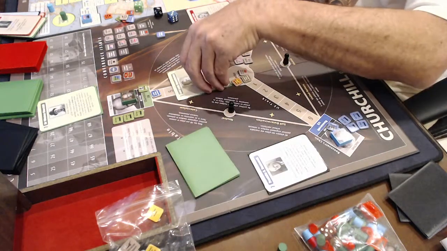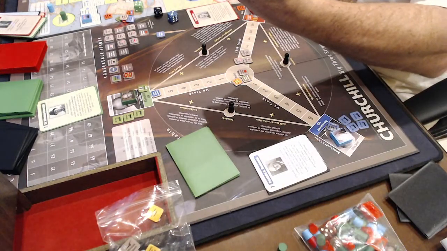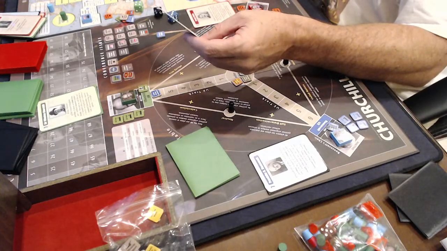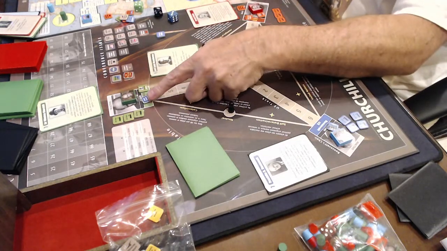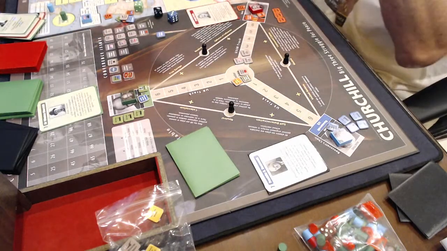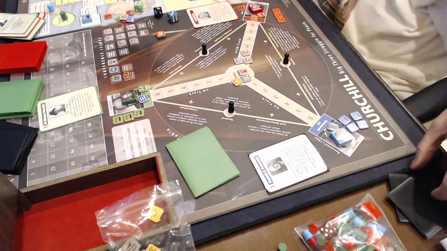That is Lord Louis Mountbatten. He's only got a strength of 1, but you notice down here at the bottom, more importantly, if playing on a Pacific Theater leadership issue, +2 to his strength. So we're going to go ahead and just capture the political theater, so nobody can debate it. It's over because it's in our territory. So it'd be a 1 plus the 2. We didn't really need the +2, but... So Stalin will pass. So it goes back over to the U.S. player.